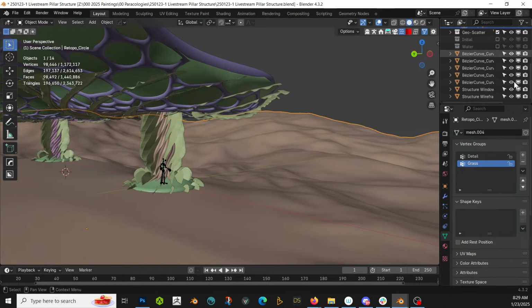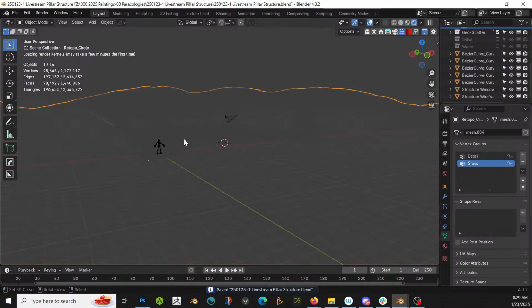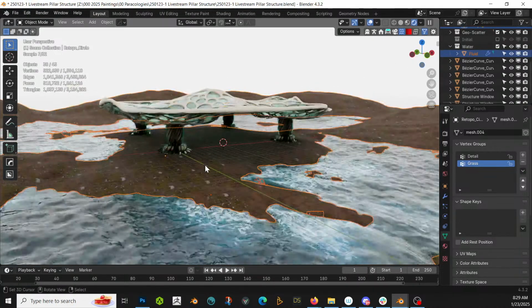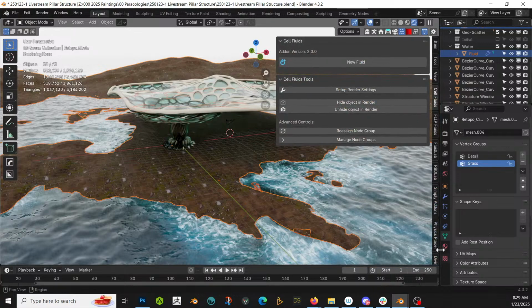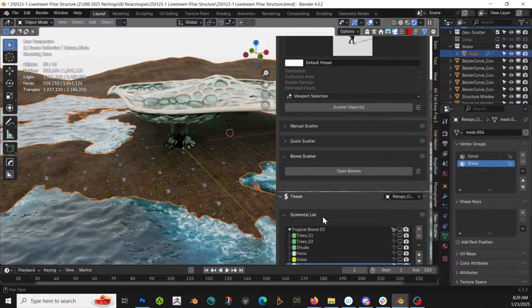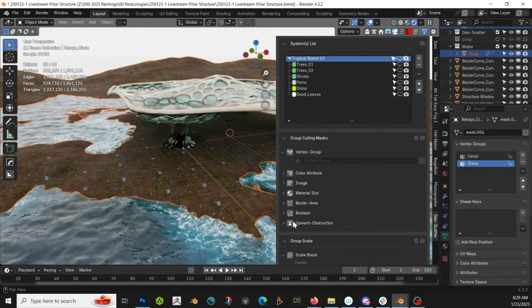Turn back on our Beziers. Save it. Let's see how we're looking. Turn back on our water. Cool. Now in Geoscatter. Now we are going to take tropical biome and we are going to give it an upward obstruction of water.